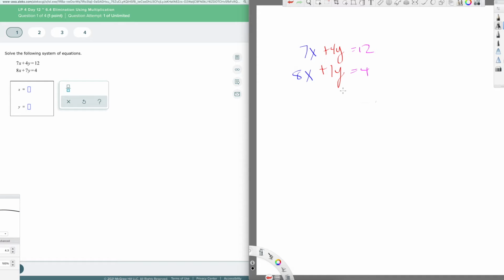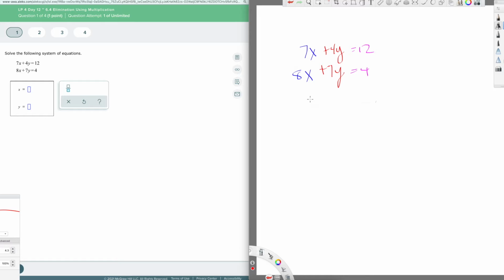So in this case, nothing matches. I have 7, I have 8, I have 4, I have 7. So if I were to subtract straight down, nothing would eliminate, nothing would cancel out. That's what elimination means. So what we get to do is force something to match. And what you want to do is find the lowest common multiple of either the x coefficients or the y coefficients. You basically just choose which one you are going to eliminate. Those are the ones I'm going to make match. It doesn't matter which one. You can choose x or y.